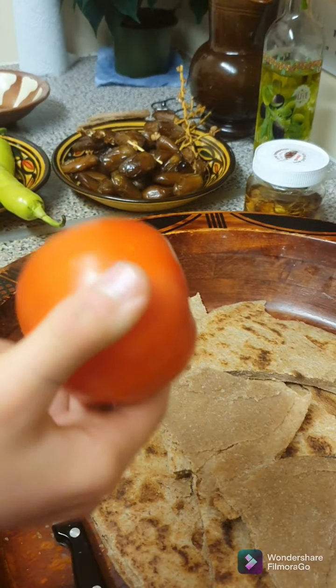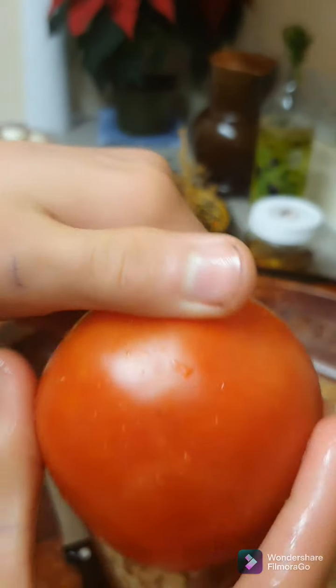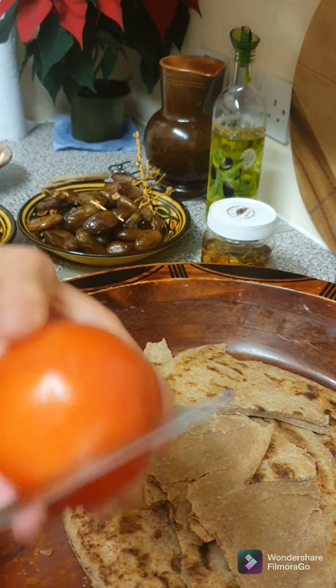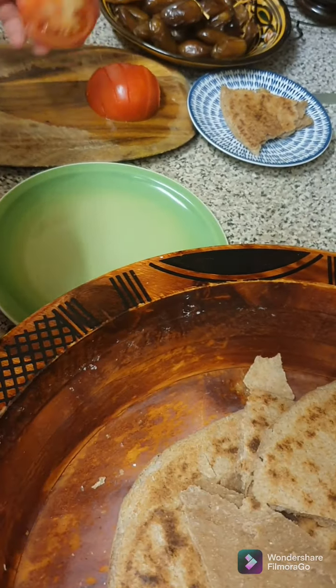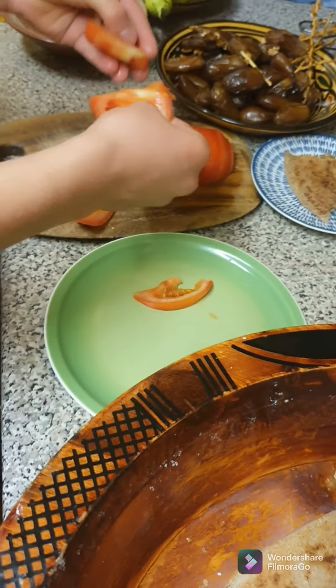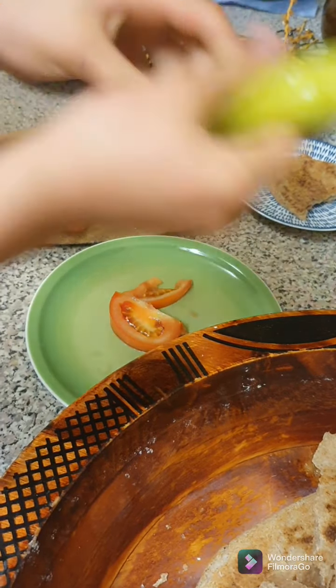The tomatish. What you need to do is you need to wash it. Look how nice and smooth. This tomato is from the garden. I'm just joking. What you do, you put the tomatish, you cut it. Should I cut it? Yeah, I want to show them. Now, what we do with the tomatish, as you can see, I've fully cut it. We take the pieces out. We take the fulfil.